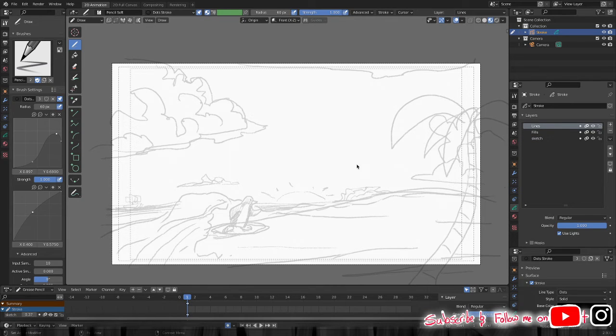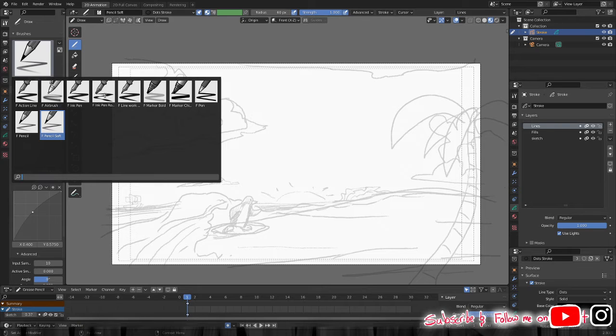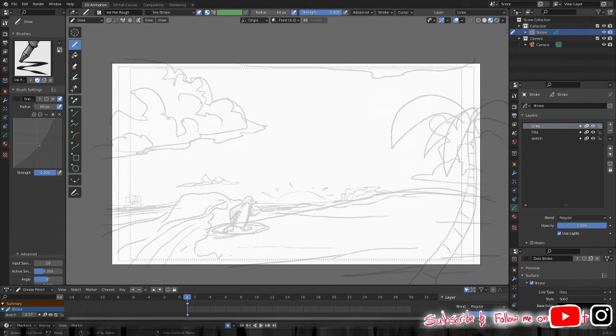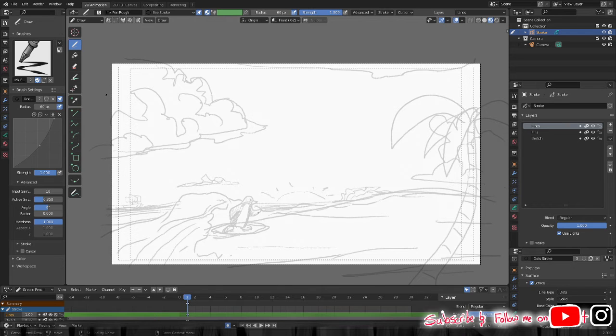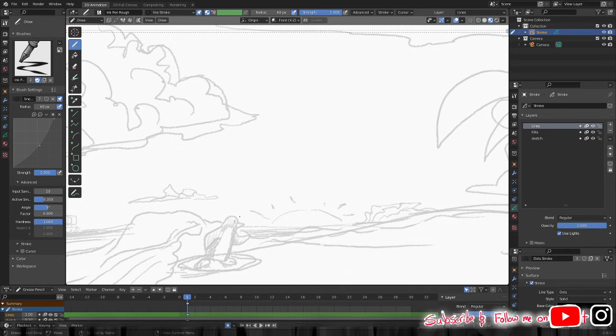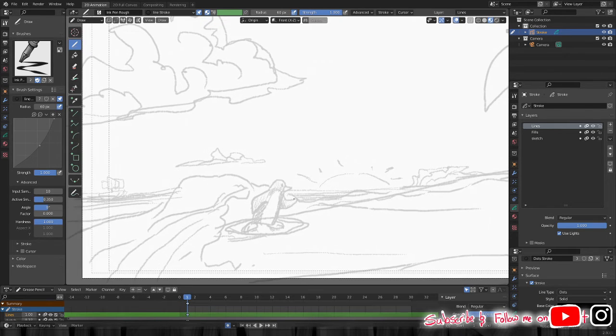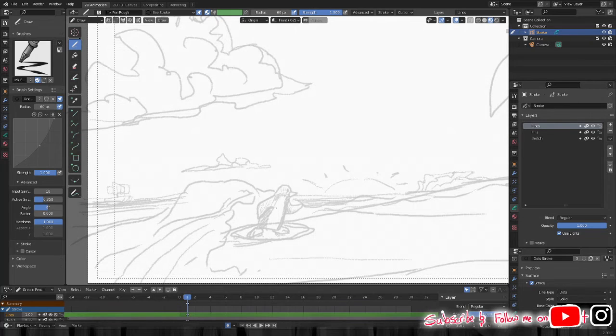Let's go to the lines, and for the lines, I'm gonna select a different kind of brush. I don't like using this kind of brush for line work. I like to use it for sketching, but the one I'm using right now, I like using for line work. So I'm gonna scroll with the mouse wheel really quickly, and then I'm just gonna press shift and then drag on my canvas so I could move around.